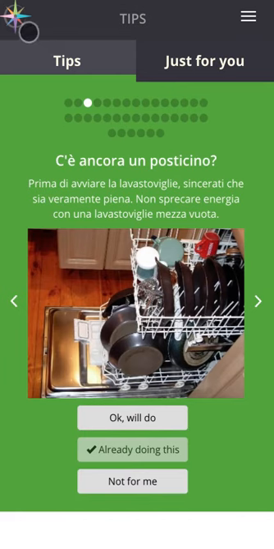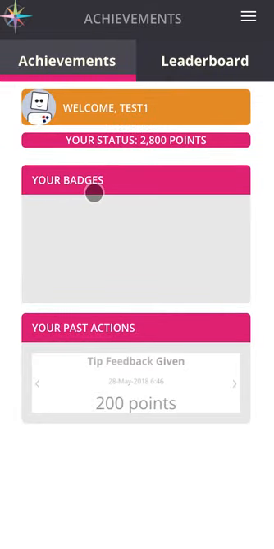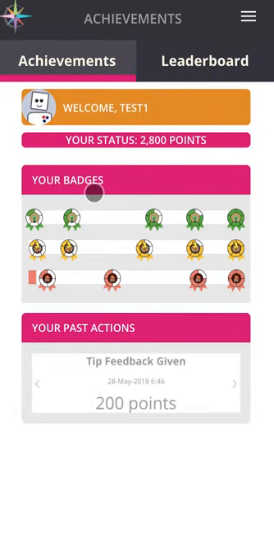Finally, return to the Start screen and click on Achievements to check your score. In the enCOMPASS app, you can earn points and collect badges in 3 areas. Green badges are for learning, for example for reading energy-saving tips or providing comfort feedback. Yellow badges are for reaching energy-saving goals. Pink ones are for profiling actions such as filling out surveys. The bar shows your progress towards the next badge.